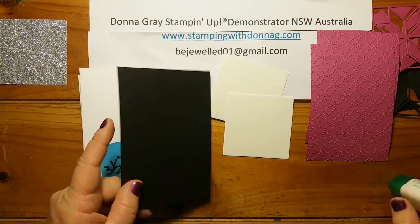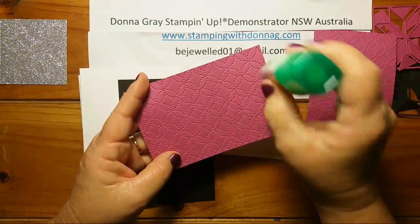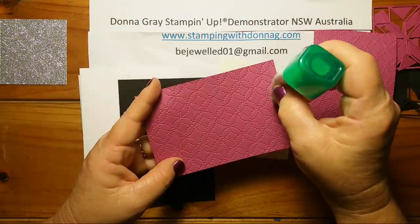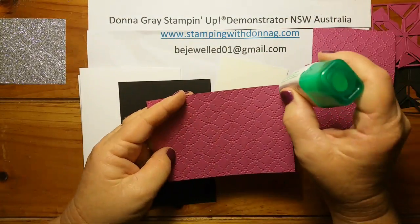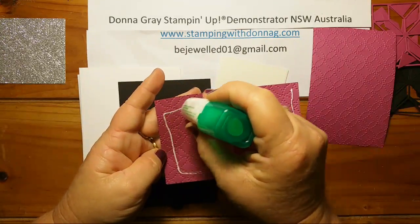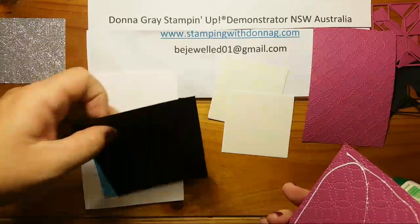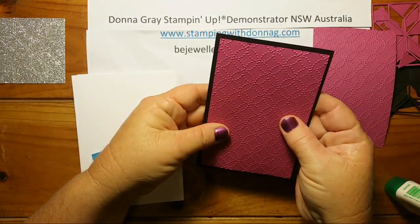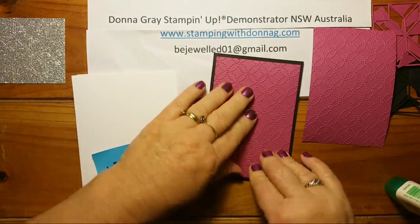I'm just going to layer up my embossed piece onto my basic black with some liquid Tombow. And the reason I use liquid Tombow, it gives me wiggle room, so it allows me to be able to wiggle my layer around and get it exactly right. So you get a couple of seconds to wiggle it around. So as you can see, I can pop my layer on and then I can wiggle it around, get it exactly where I want it, and press it down.